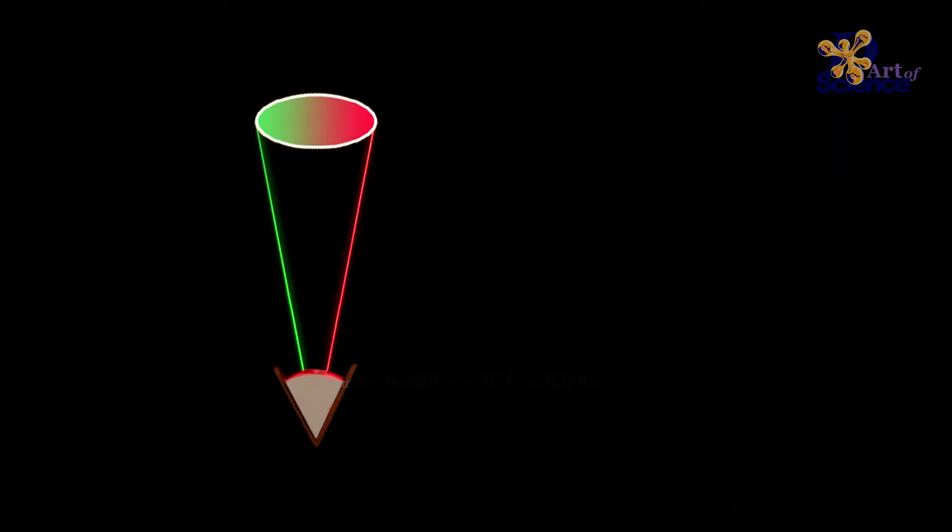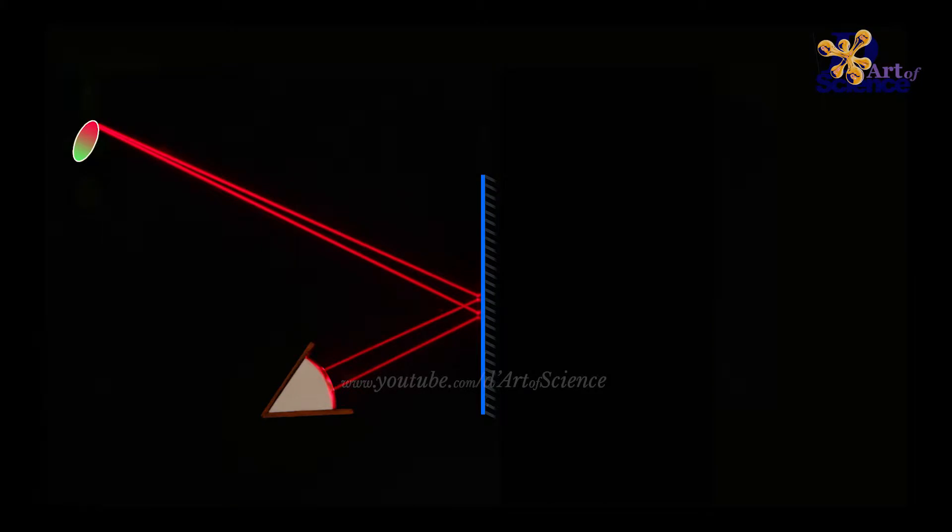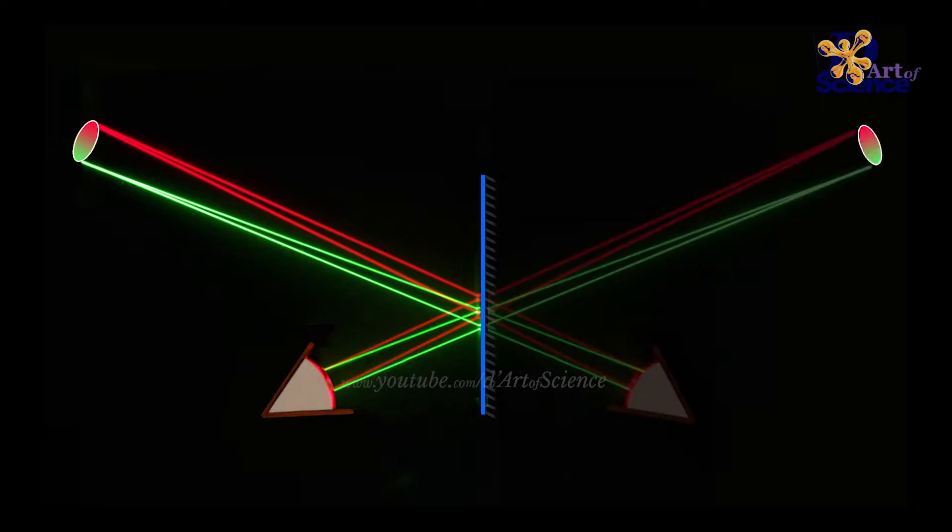If the object is bigger, there is actually no issue. When you see an object, you see every part of the object and not just one point. But every part is a point. So to draw the object for this purpose of understanding reflection, all you need to do is choose the outermost points. Here are the rays from the top point and here are the rays from the bottom point. And you'll see that both do the same things that we saw a bit earlier. And we will get two outer points in the image and similarly all the points on the object would also come and show up in the virtual image that we see.